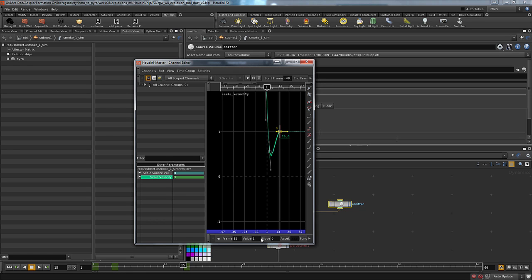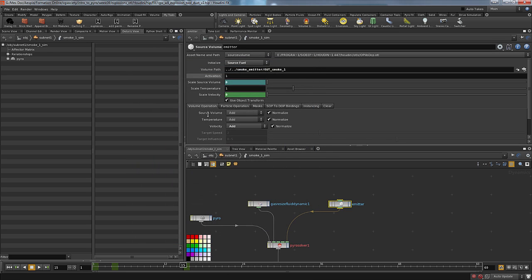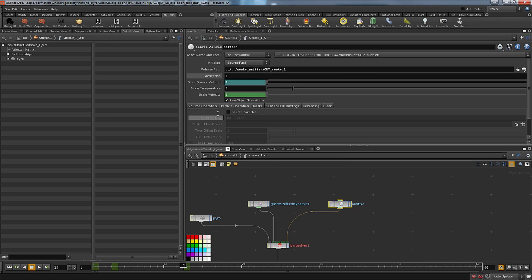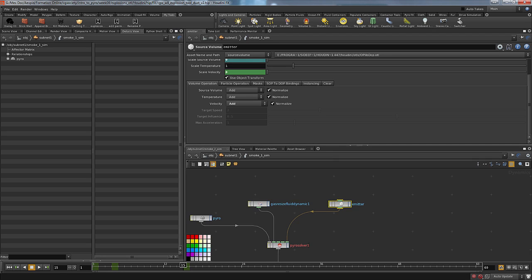Instead of being a 1, I'm gonna make it a value of 0 again. Okay, better. So fuel, that's all good. Perfect. So now I'm not gonna affect particles in right now. Okay, so I'm just gonna bypass it.